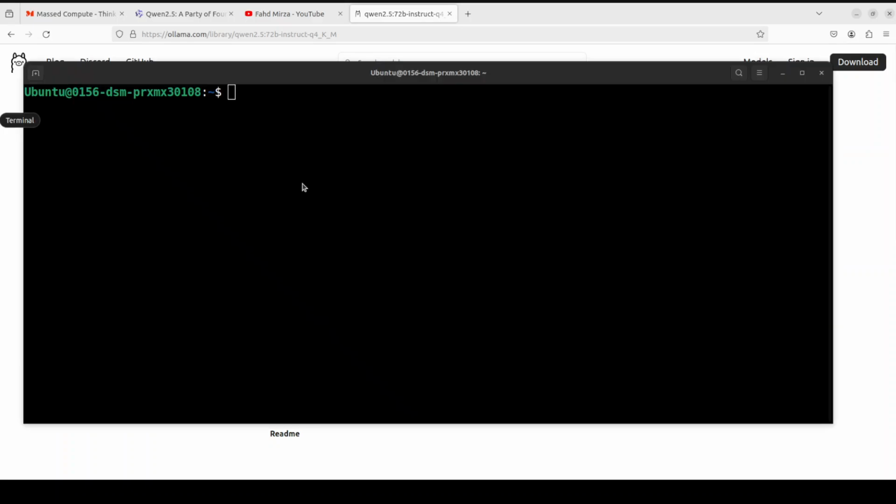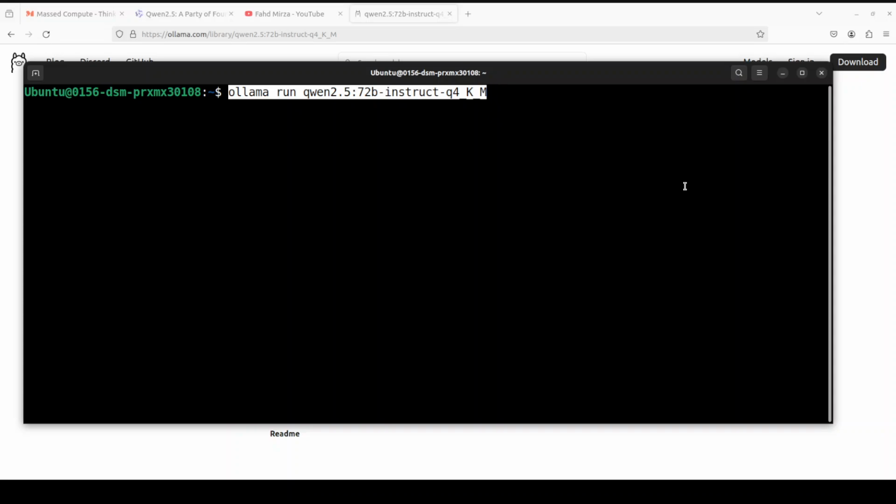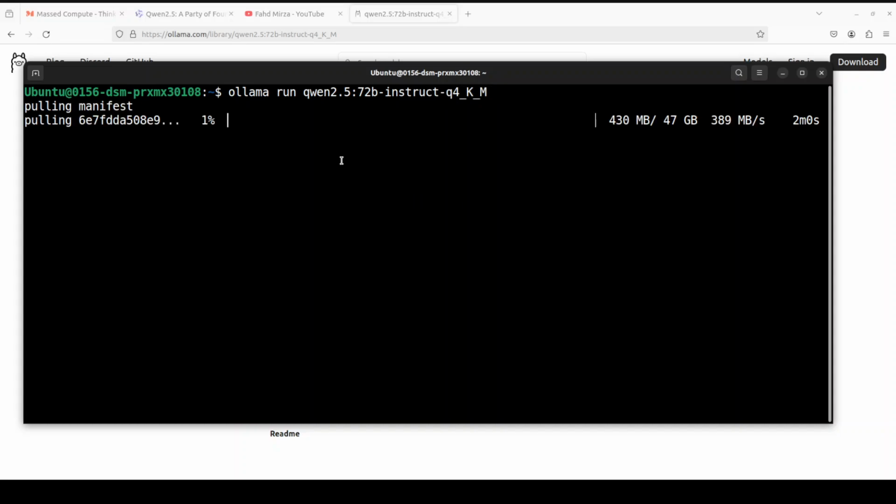Let's go back to the terminal and then simply paste here. What this is going to do is first download this model on your local system, verify the checksum, and then after that it is going to run it in the prompt. So you see the speed looks quite good today, 594 MB per second or even more than 6. The size of the model is 47 GB, so make sure you have that much space on your local system, and a bit more. So let's wait for it to get downloaded and then we will see how it goes.